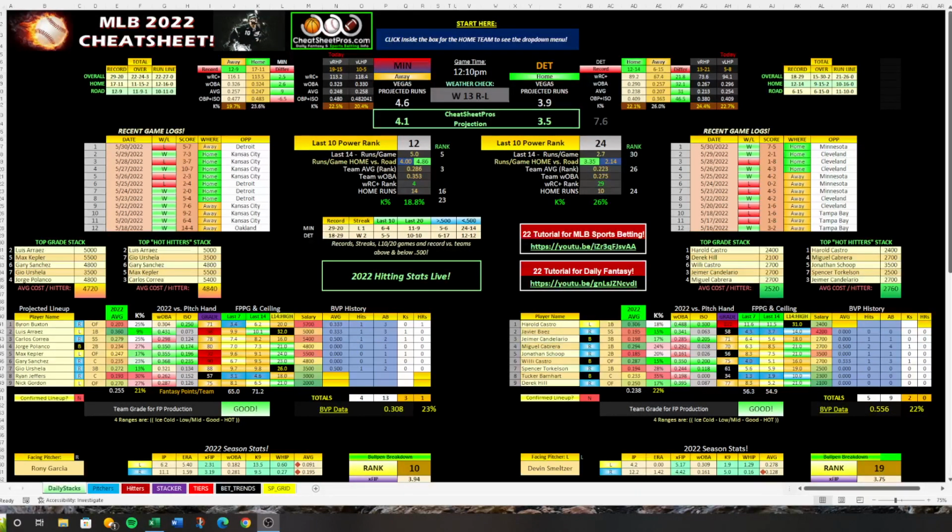Today is May 31st, 2022, and in this video we're going to take a look at some under-the-radar DFS stacks for today. I'm going to bounce through the MLB cheat sheet and show you some of the things that jump out at me and what I'm looking at.